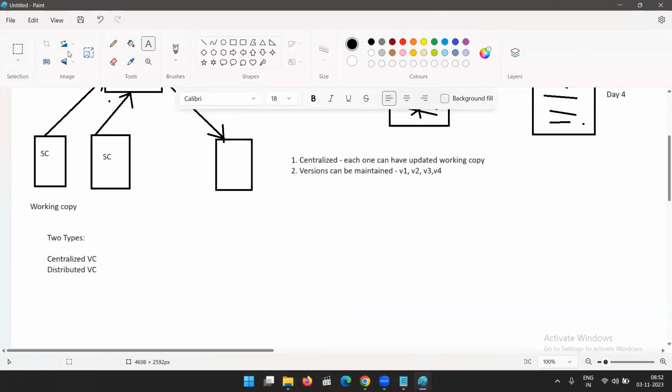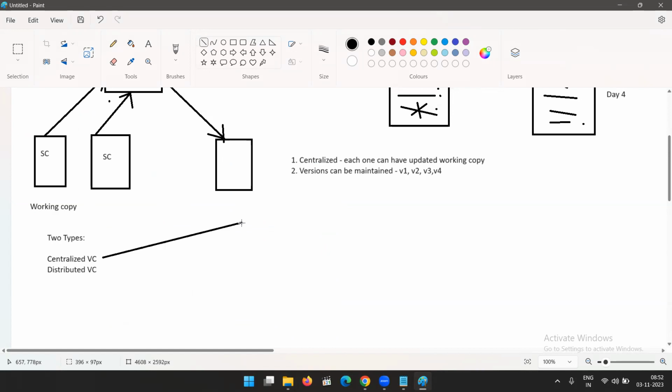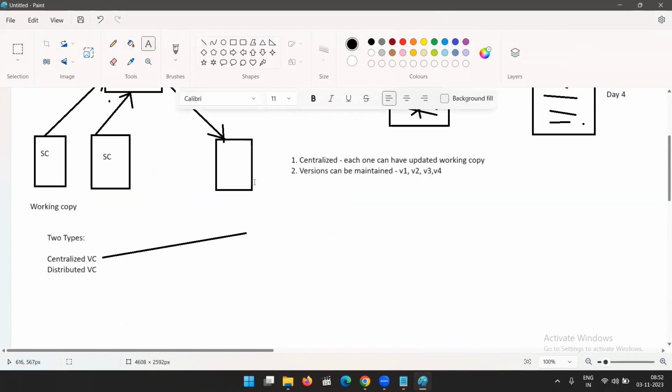Now, some examples of central version control. So, sir, the basic difference between central and distributed is that in distributed architecture the server can distribute the working copy to each developer, and in central you sit on the central server and update and commit, right? Yes, in the distributed one, you will have a copy of the whole repository, not only the working copy of a file. Okay.